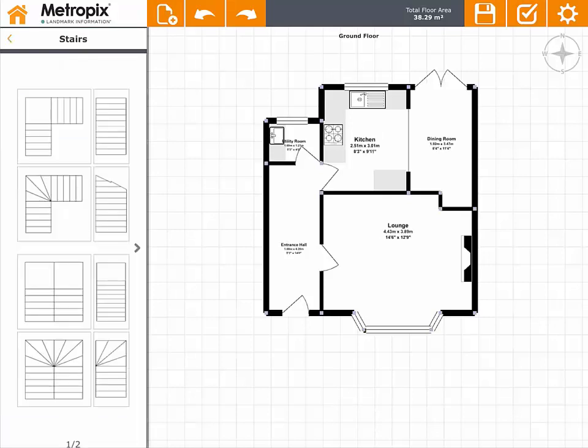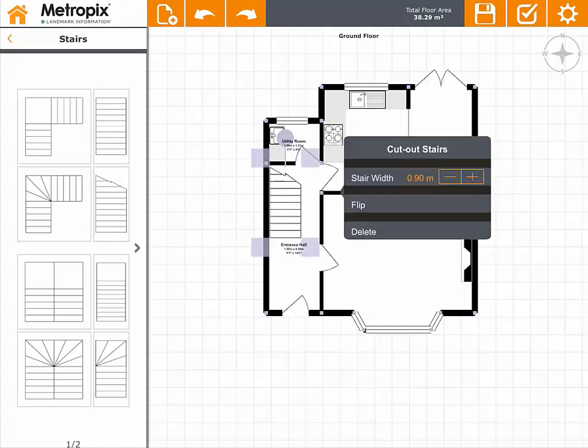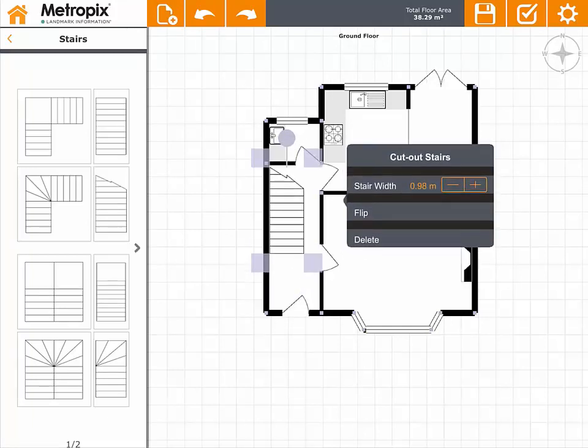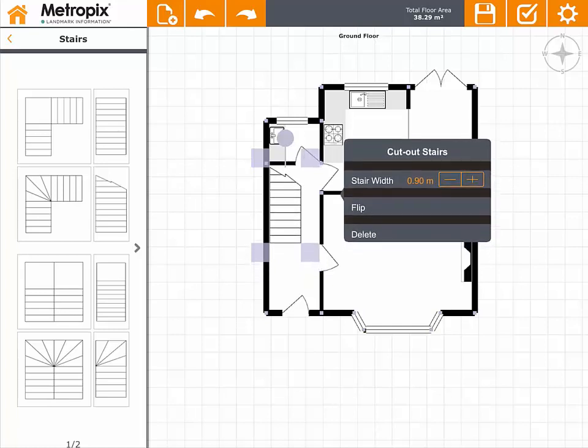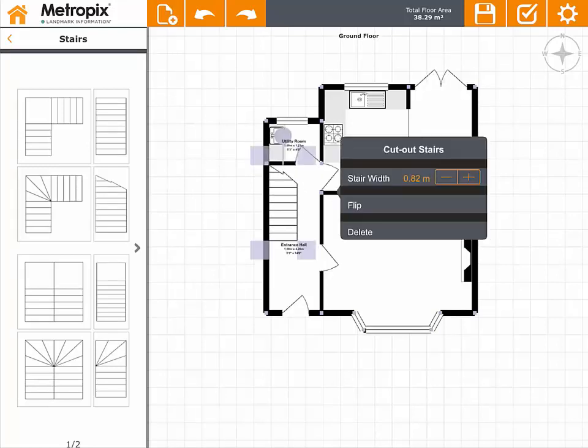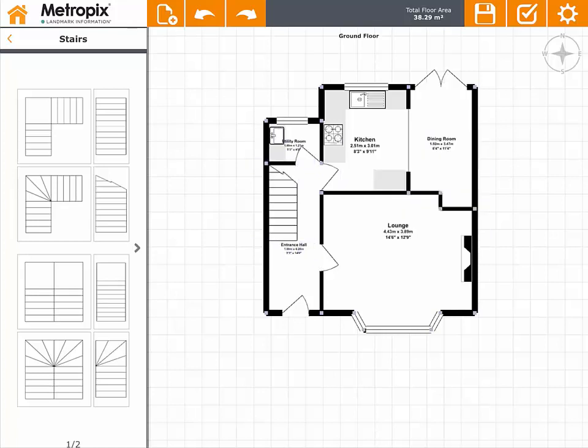This takes us to stairs, which have been dramatically changed. They're now just a symbol, so we've just clicked the stairs option at the top of the page. And we're then dragging on the stairs. Before, you used to have to add the ground to the first floor, do it in one go, lots of questions. Now it's just treated like a symbol. So you can slide any of these stairs shown, drag them on just like a symbol, resize them, flip them as you need, just tap on them to get the options.